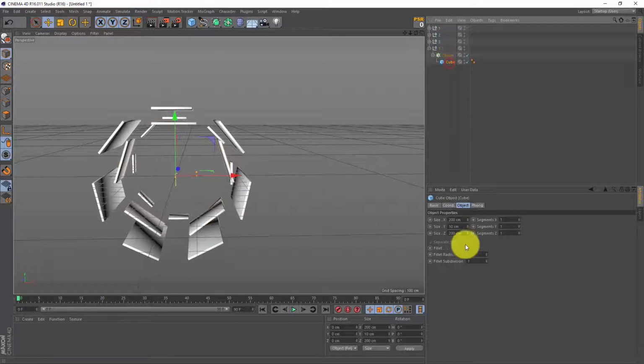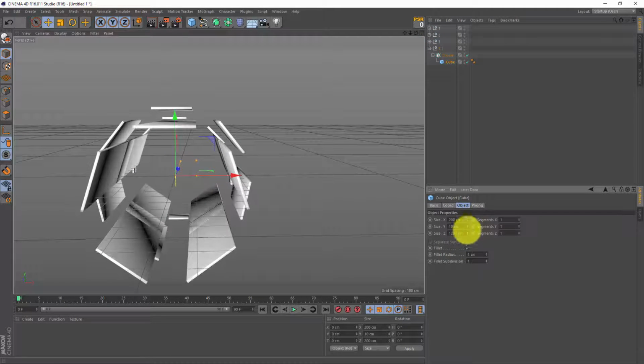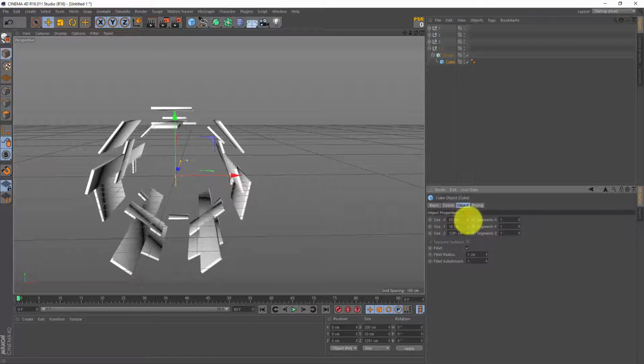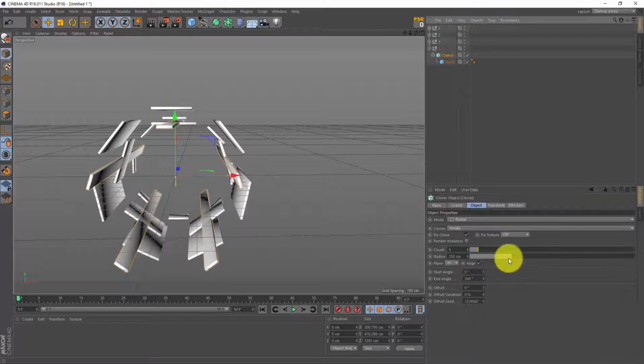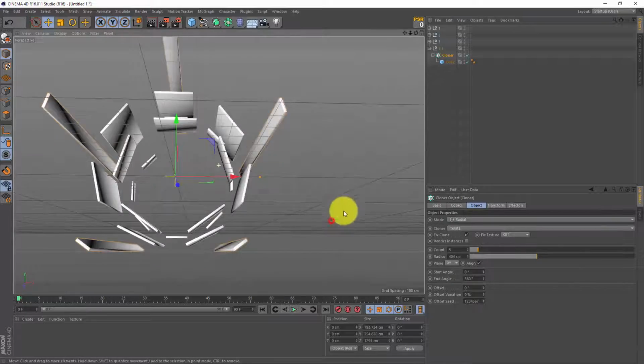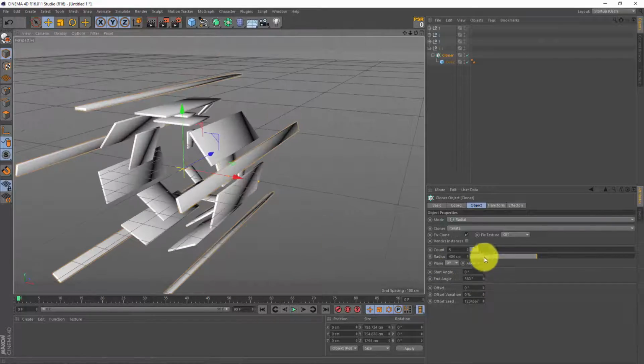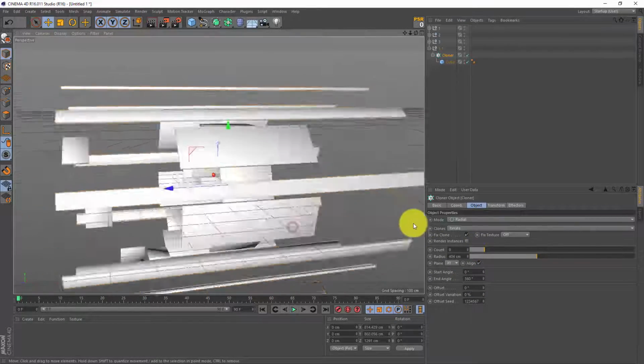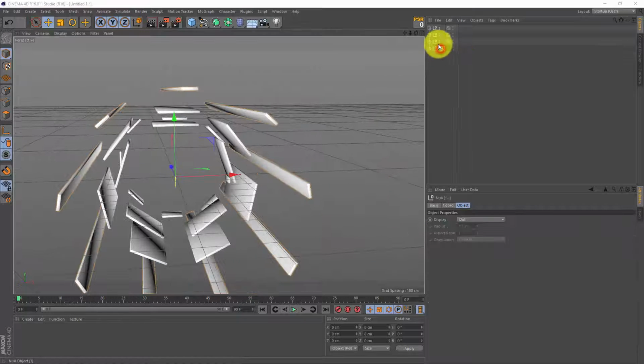And you can also do, I don't know, long cubes. So I'm going to simply drag these out, make them very small, and go to the cloner, and I'm going to make it all a bit bigger, like so. Maybe add a few more clones, I don't know. Tunnel element number 4.